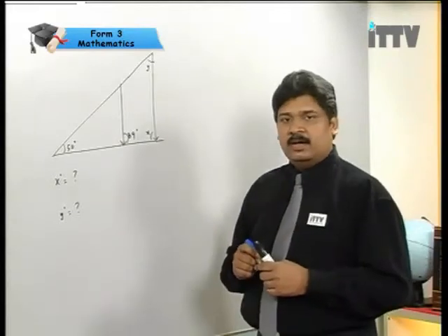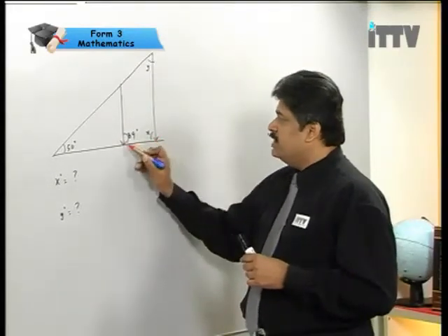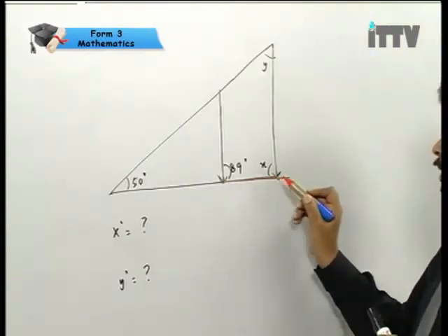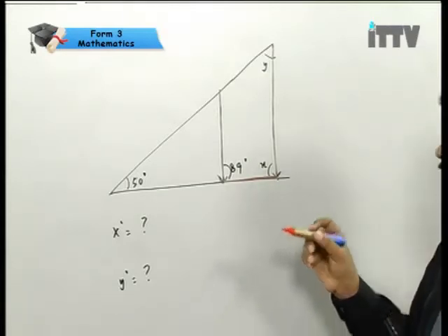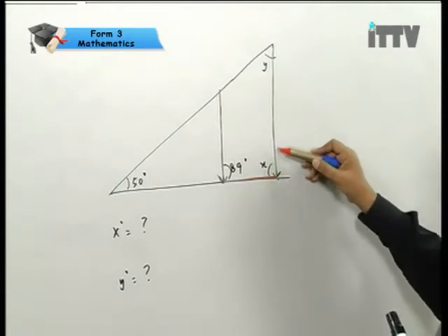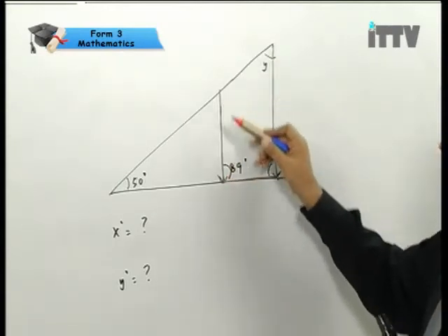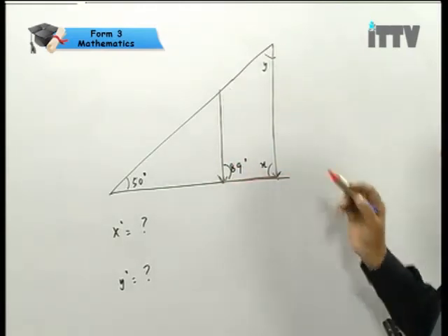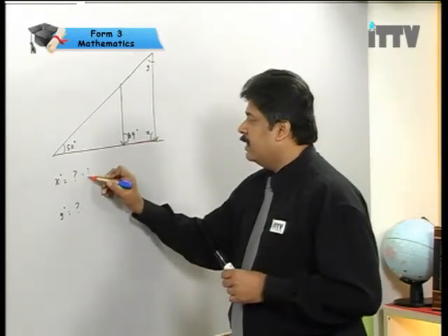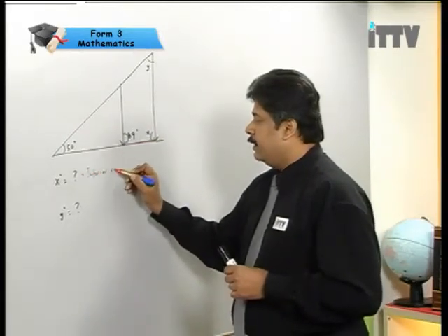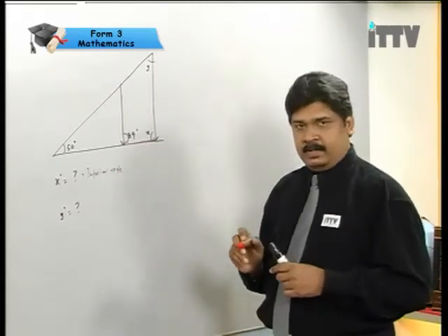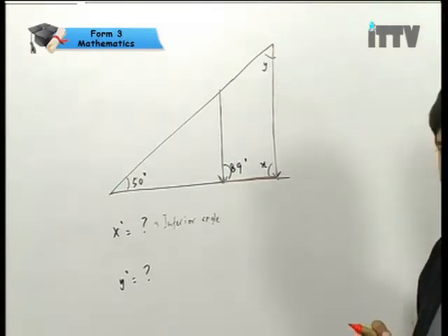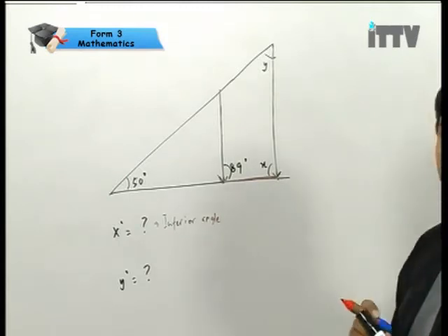Now, on further examination, we note that between these two parallel lines, I can draw another line like this. Now, if you look at this very closely, you find that this is actually an interior angle. Why is it interior? Because this is a squarish U. Therefore, x is an interior angle. The concept of interior angles is that the sum of the angles would produce 180 degrees.